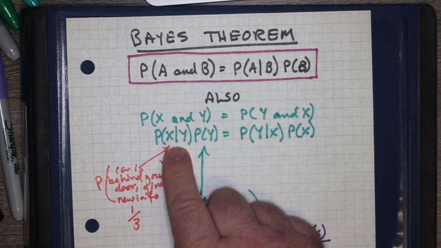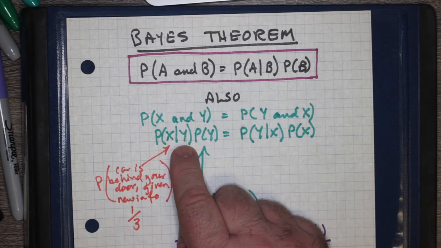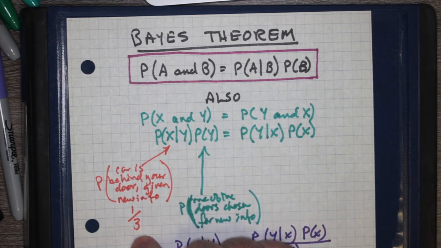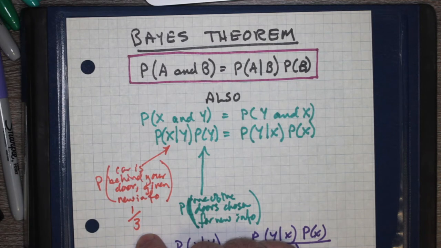Now we're going to show, for example, the probability that the car's behind the door you chose, that the door you first chose, given the new information, that probability sticks as being one in three, even with the new information. That probability doesn't change because you made that choice before you knew the information.